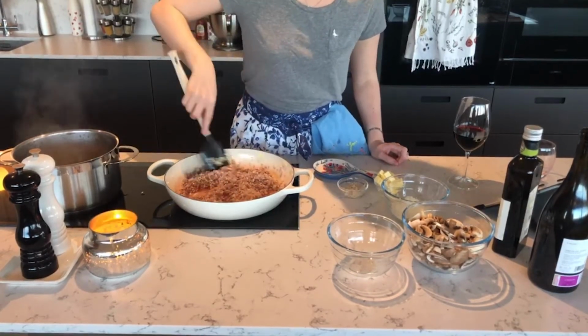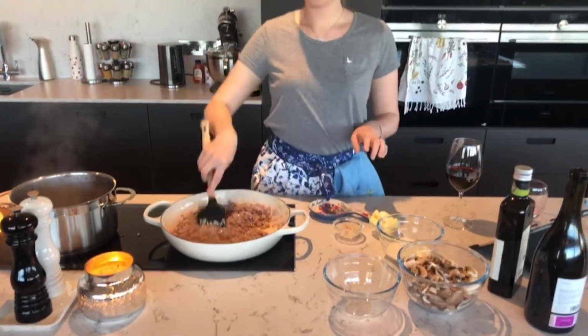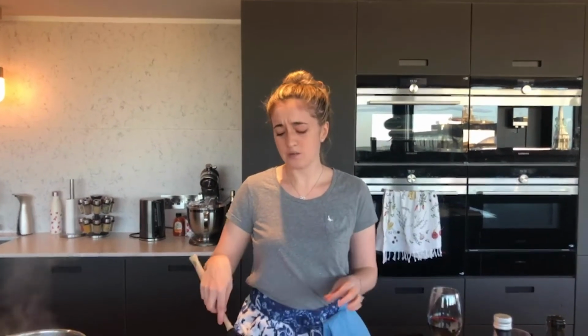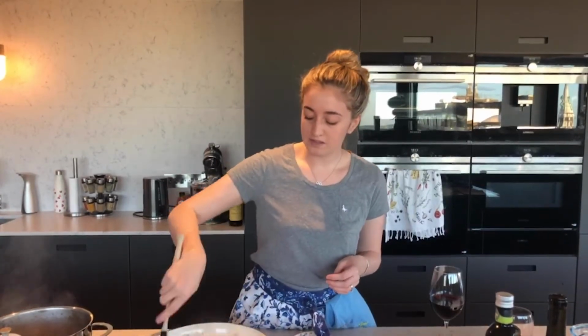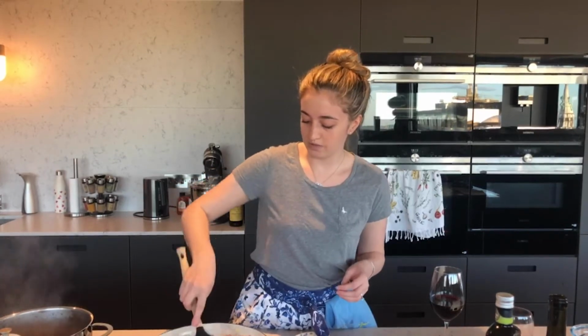All right, so we're just gonna keep stirring this in until all of our rice is soaked up. Something that I think is surprising for people when they make risotto is they look at the amount of rice and they think, how is that going to feed me and all my family? And it's just because it absorbs all the liquid constantly, and it just explodes and balloons up. But that's only going to happen if we keep stirring and make sure it absorbs all of the liquid.